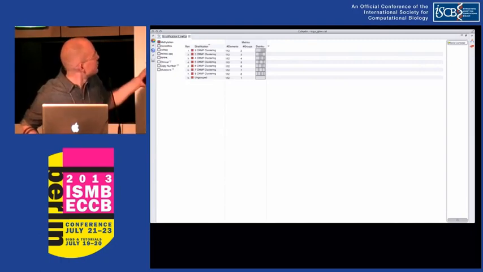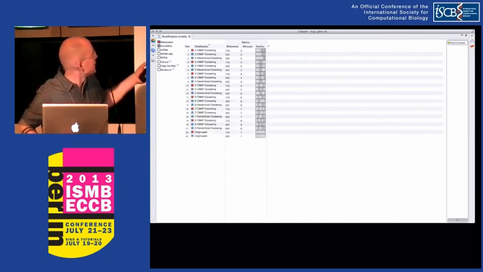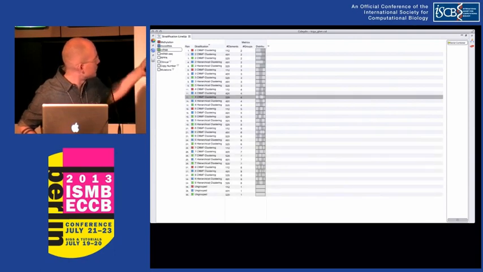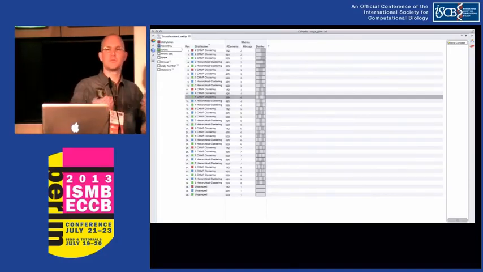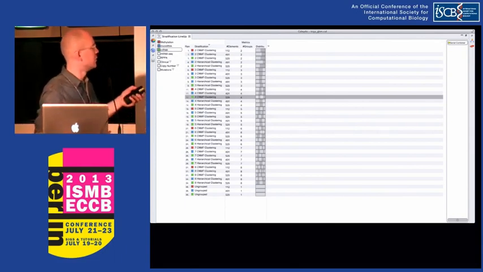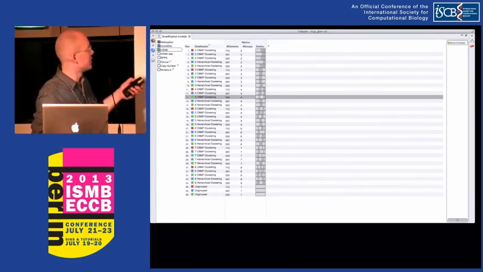And we can then add additional data types, microRNA or mRNA, and our list is getting longer and longer. This gray one here is actually the one I had selected earlier. That's why it's highlighted. You can see the number of elements in these stratifications, because we don't have all data types for all patients in most cases. Sometimes you'll only have like 100 patients for a data type. In other cases, you have 500 or more.